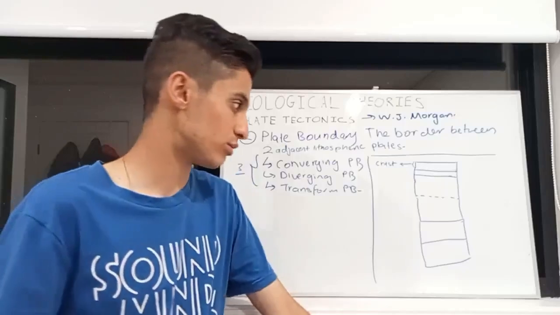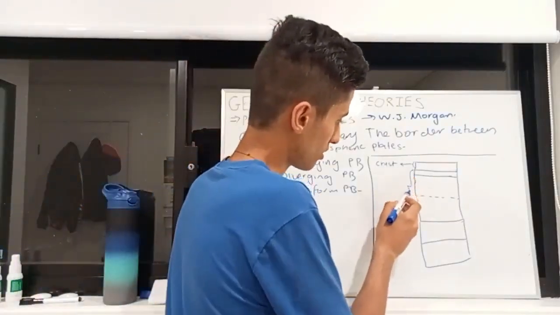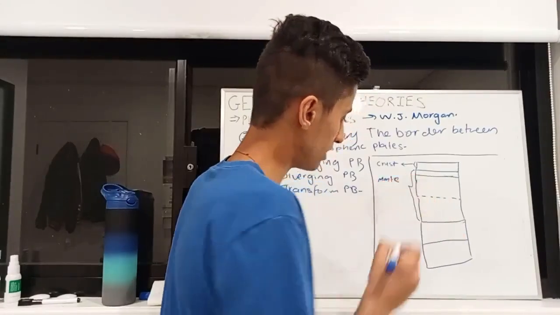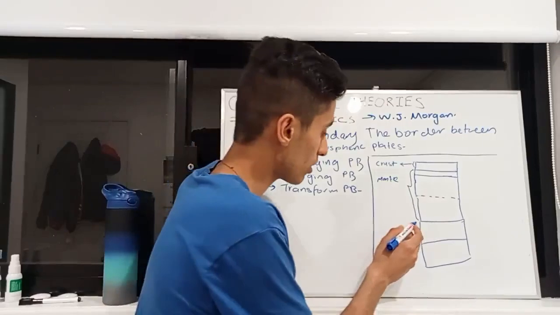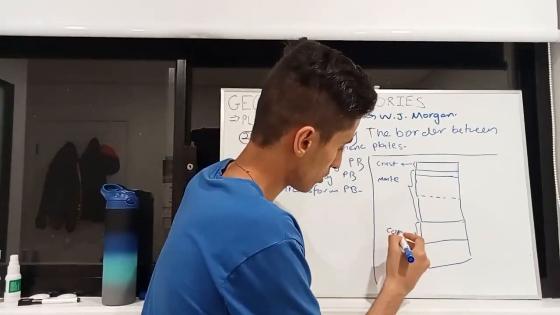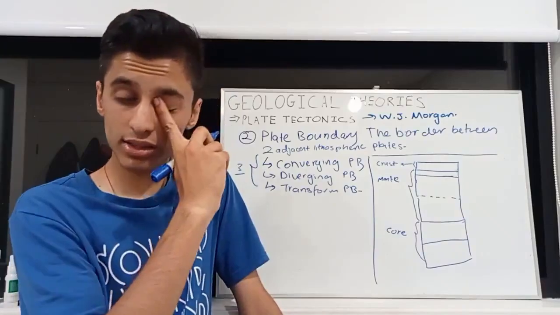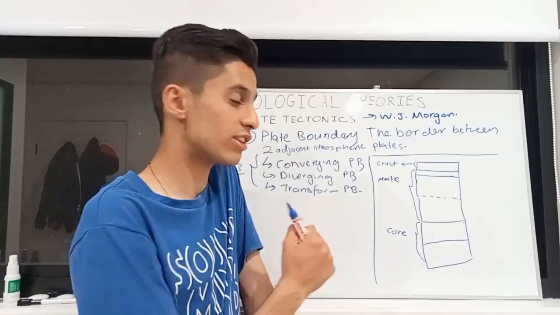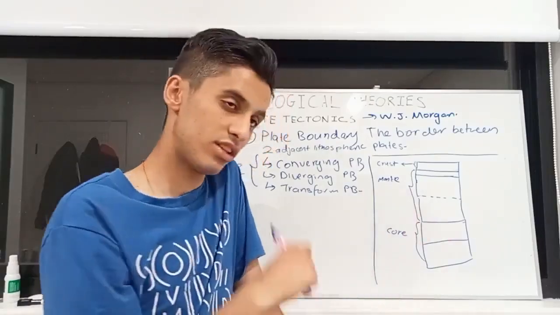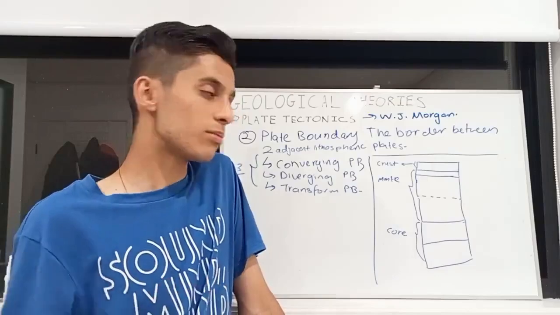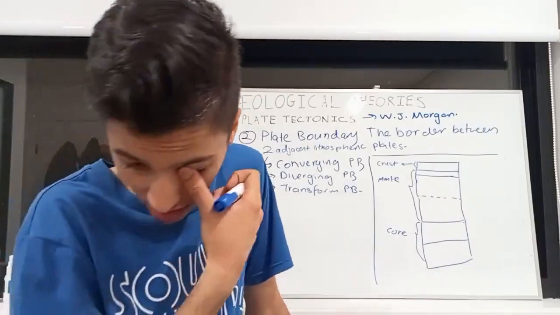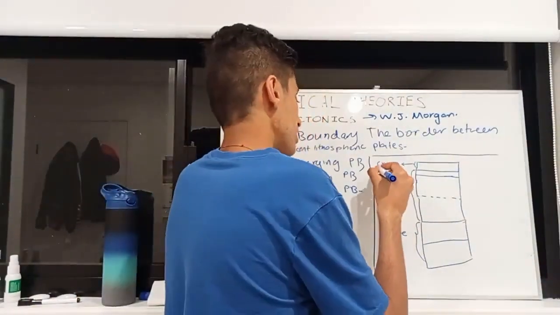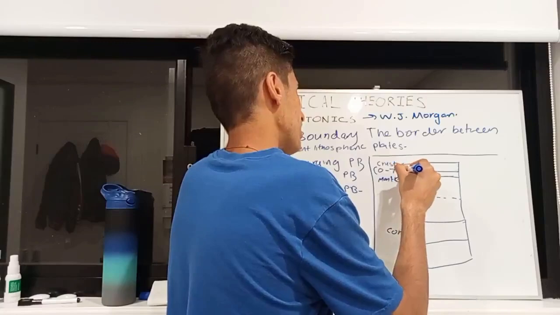Then you have the mantle. This is all the hot bits. Then you have your core. Now, the size of your crust can depend, because there are some parts where there is no crust, just exposed magma, and some parts where the crust is very thick. So we can say that the range for the crust is 0 to 75 kilometers.